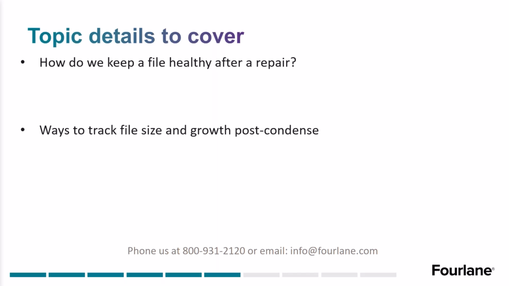So what that means is, the purpose of a file condense is ultimately to shrink the current file size, remove historical data, as well as some possible unwanted data or information that's no longer used or needed. So once that information is removed, how do we make sure we are growing in a way that allows us to stay in QuickBooks and maintain stability without overloading the system and causing performance issues?